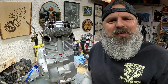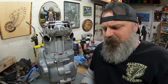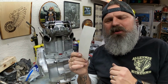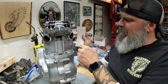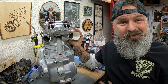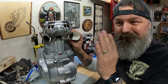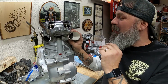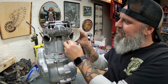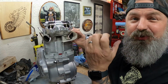Kind of a cheat, and people have done this on exhaust systems for a long time, is to take a piece of paper. I got a little piece of paper, about 1.5 inches by maybe 4.5 or 5 inches long, and you simply wrap it around the area that you want to cut your piece to fit. Because I want these to come out in a straight, perpendicular way, I don't want them to follow the contour of what's already coming out of the head. So I have to actually offset this and look at it so that it's coming straight out.